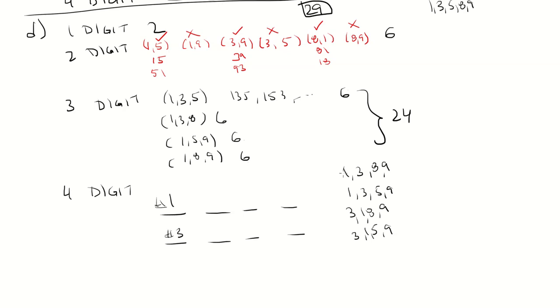The number of ways to rearrange these, well, if 1 is already taken from these, there's 3 numbers left over. So the way you rearrange 389 is just 3 factorial, which is 6. Same thing with 359, 189, and 159. So again, you get a total of 24 different numbers.